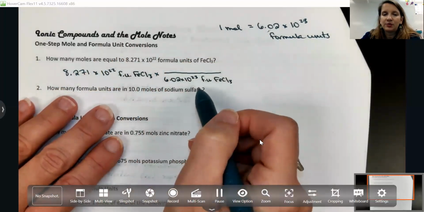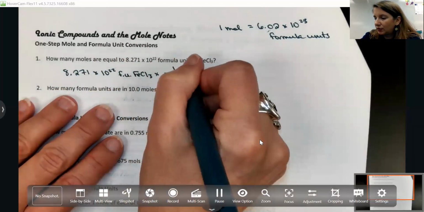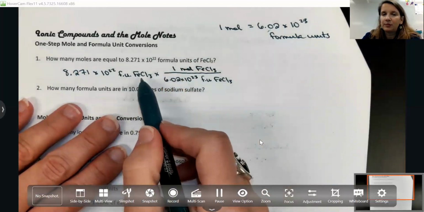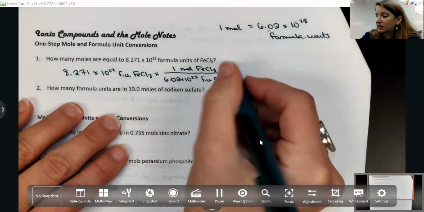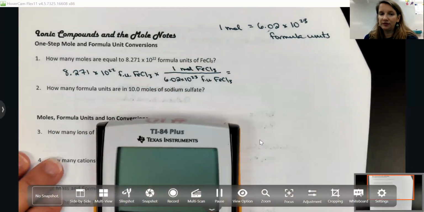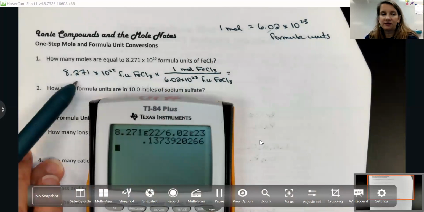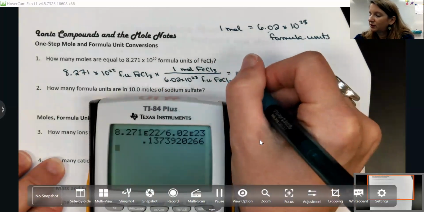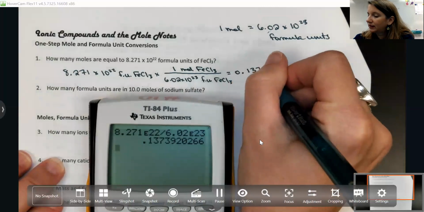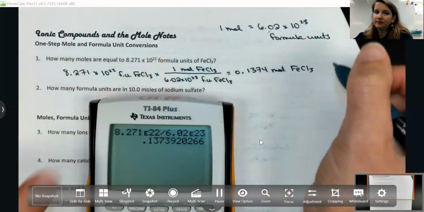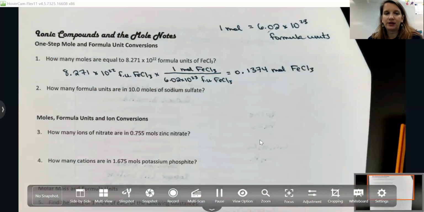We know that 6.02 times 10 to the 23 formula units is equal to 1 mole. And we're going to make sure we write every step in our work, that we include our units and our symbols in every part of our work here. Since we're looking for moles and we have moles on the top, we're done setting up our problem and we can solve. We will be dividing because 6.02 is in the bottom. So we have 8.271 E 22, divided by 6.02 E 23. Our sig figs are, again, based off of our starting value, so we want 4 sig figs in our answer. So we should record our answer as 0.1374 moles of FeCl3. Okay? So you can try number 2 on your own there.